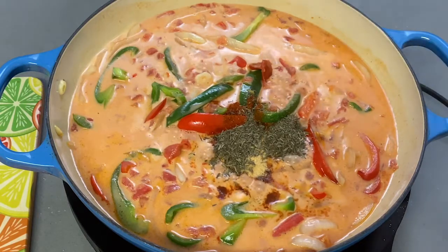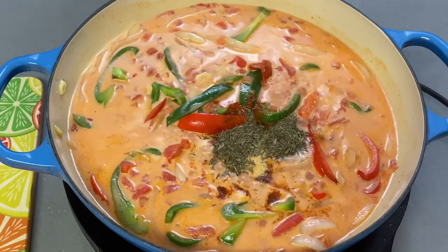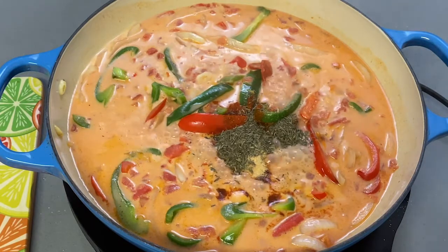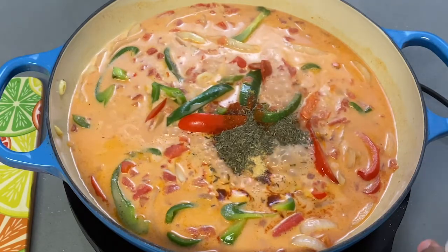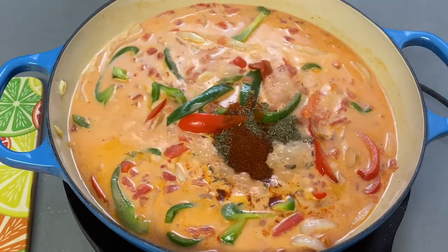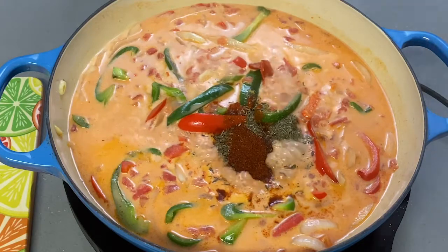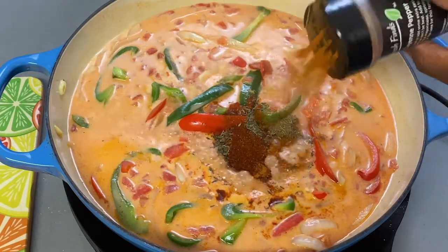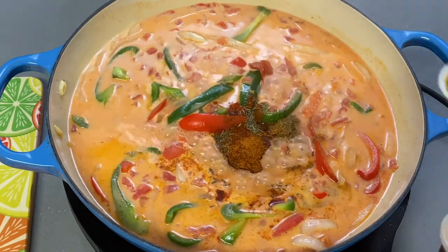It's just amazing. And other than thyme, I'm going to add in some cayenne pepper and chili powder. And adding the cayenne pepper is completely optional here. It's pretty spicy, so if you don't want to add it, that's fine.